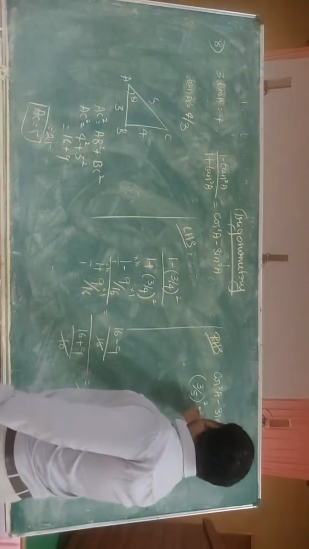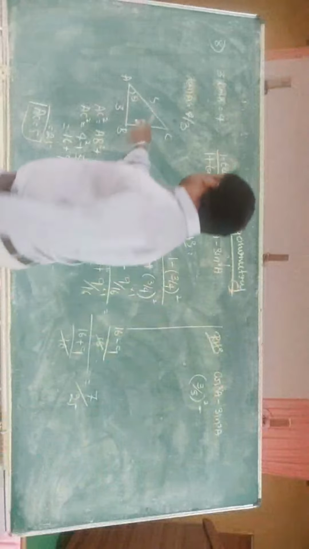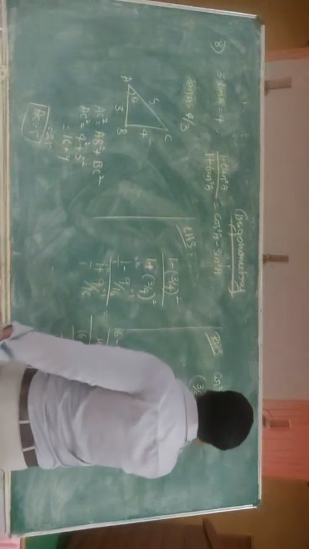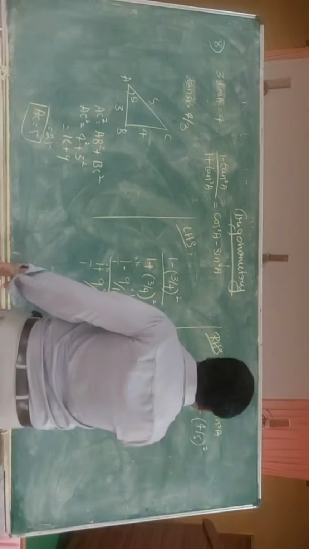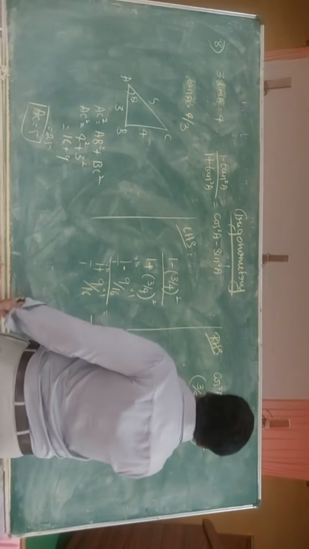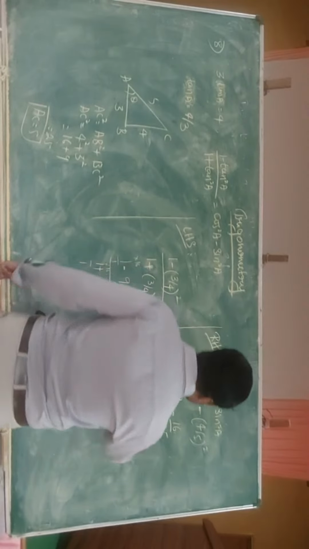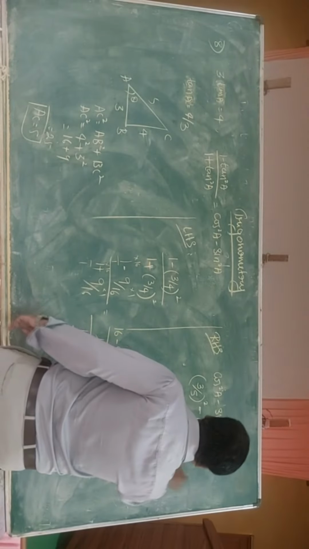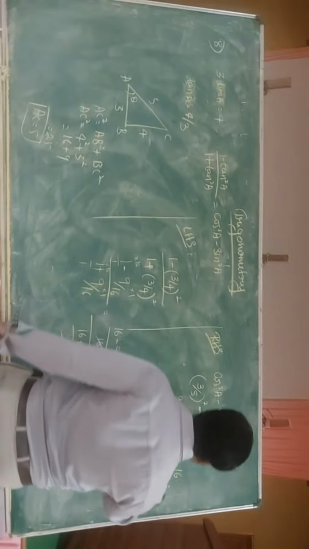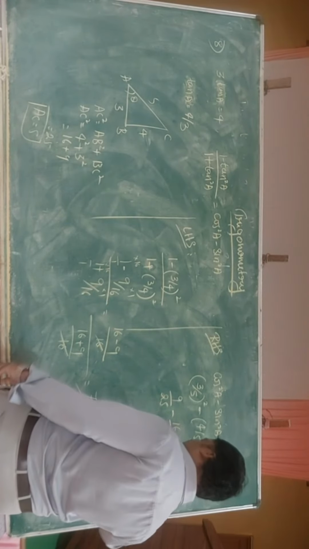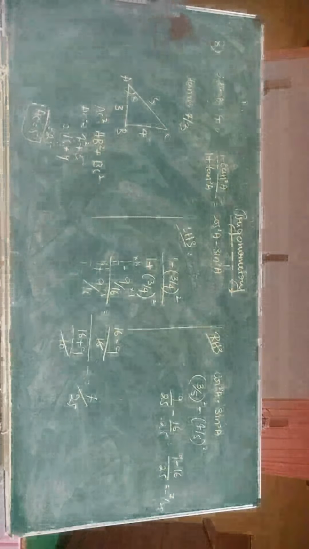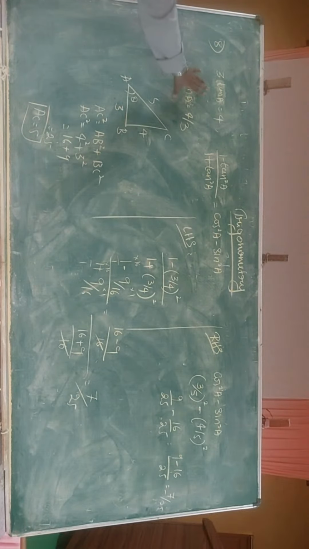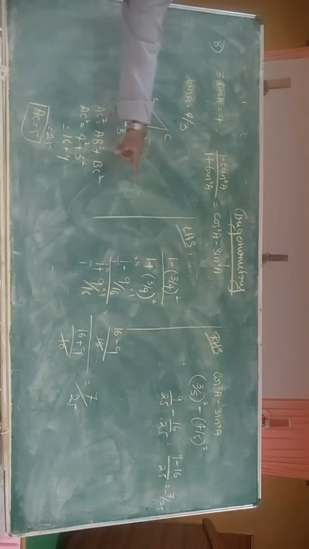Okay. So cos is 3 upon 5. Sin is opposite upon hypotenuse, 4 upon 5, 4 upon 5 whole square. So 3 square 9 upon 25 minus 16 upon 25. So 9 minus 16, LCM is 25, that is minus 7 upon 25. But here it is plus 7 upon 25. If you take cot, you will get the right answer, LHS is equal to RHS. But here I took tan, no? So that is why it came negative.